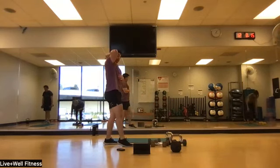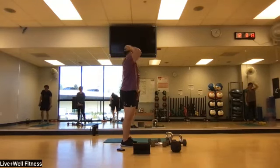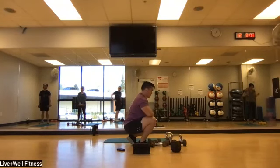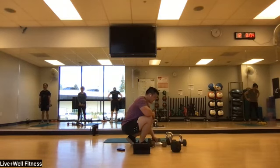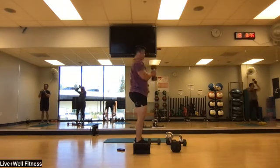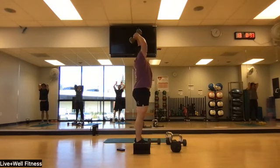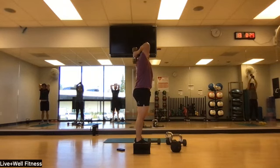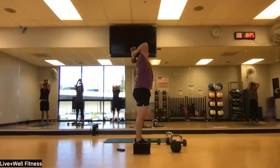Again, trying to maximize the range of motion by reaching as low as you can with the weights. Try to have those forearms touch the biceps. Almost there. 5 more seconds. And we're on. Let's finish strong. Core stays tight. Stretch at the bottom. Strong squeeze up top. Almost there. Make each rep count.